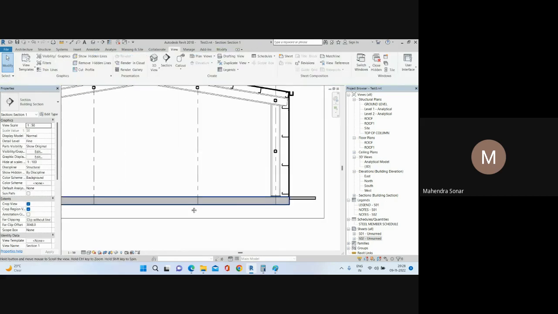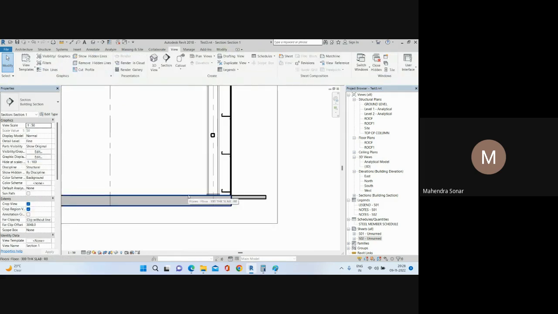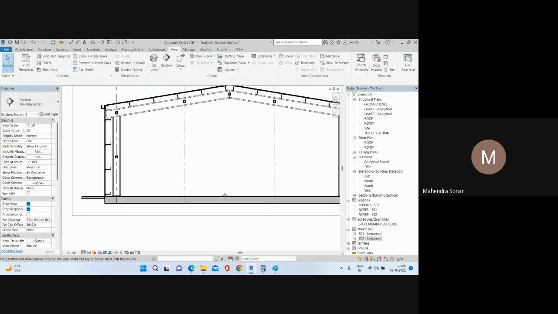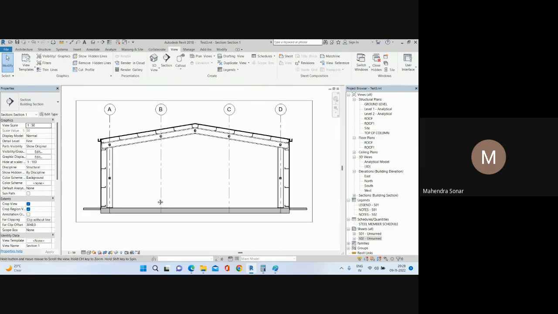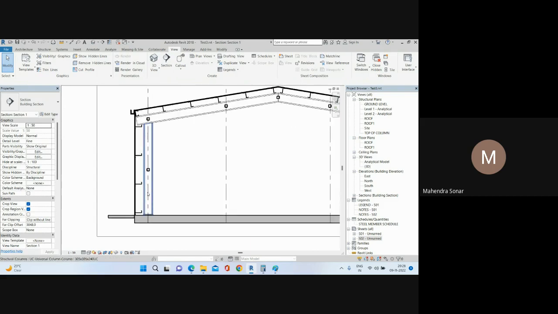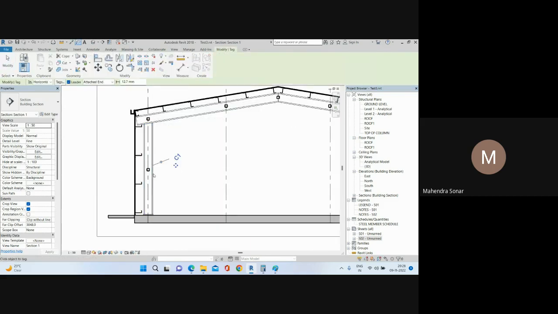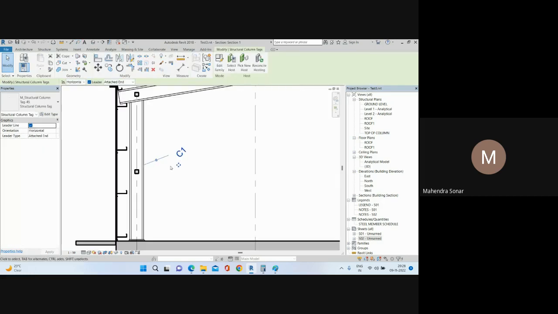Okay, so in my legend I will represent this gray solid as new concrete. Okay, so you can change this pattern. Then after that you need to set yours. Okay, so my plan is 1 to 50, so my section is also 1 to 50. Then you need to give the tagging. Okay, so in section you need to give the tag. So I will remove this leader.